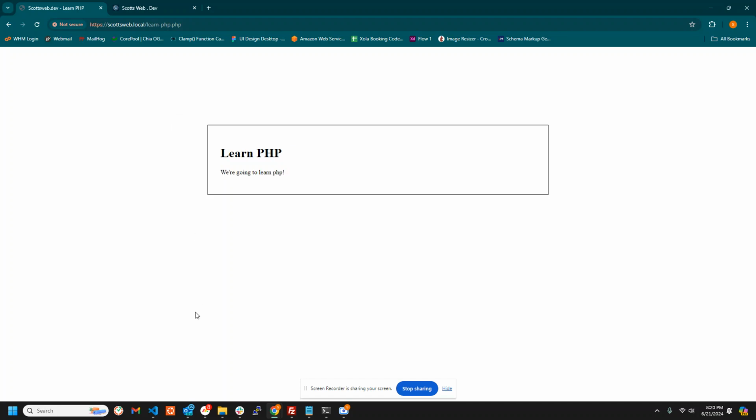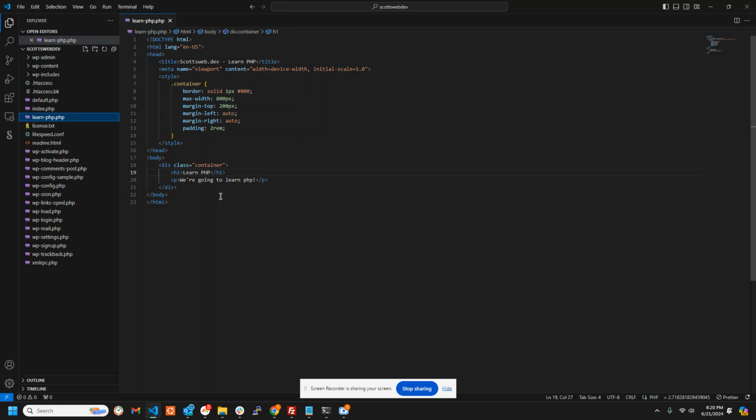Let's get started learning PHP. The first thing you need to know about PHP is how to enter PHP code and exit it. So anywhere in your PHP code, you can put an opening PHP tag. That looks like this. It's just less than question mark then PHP. This is what we call the long version of the opening tag, and it's what you should always use. You may have seen just this in other code around the web, which is just a less than question mark.